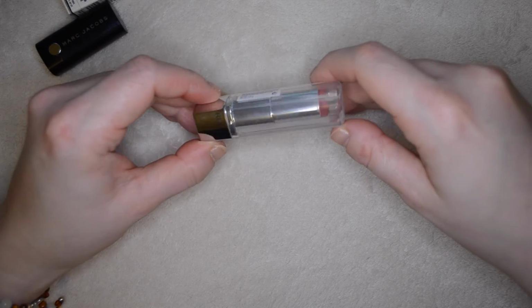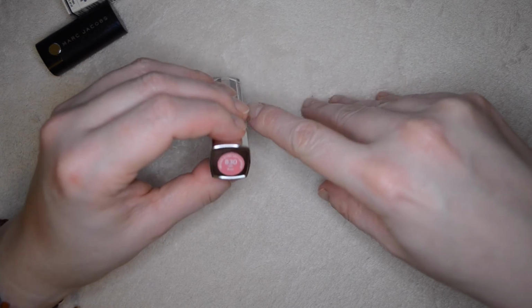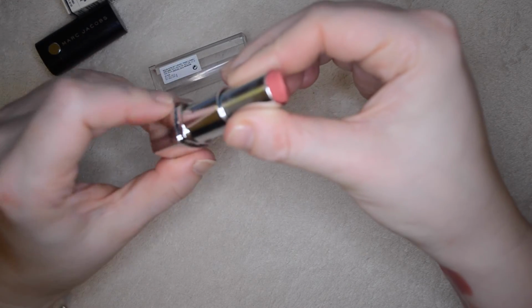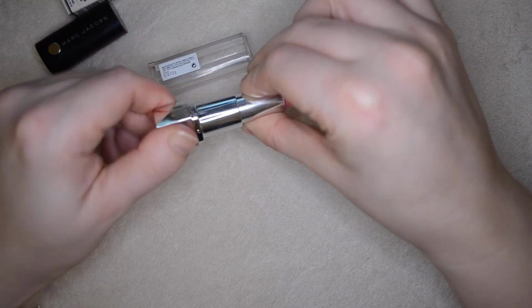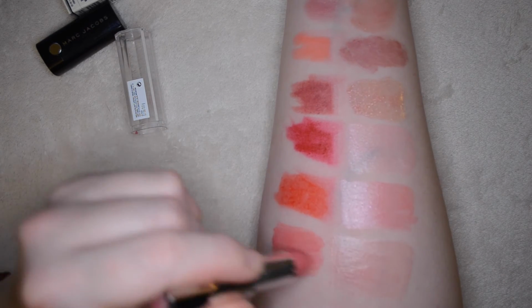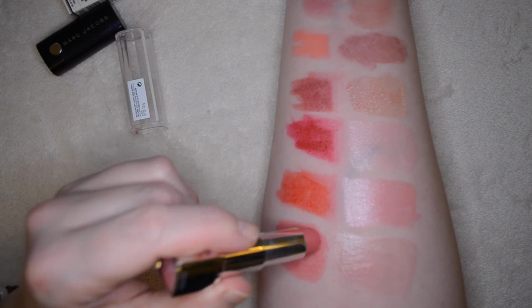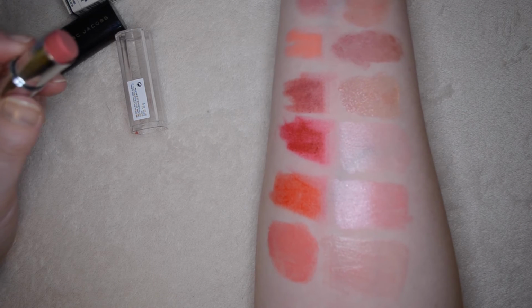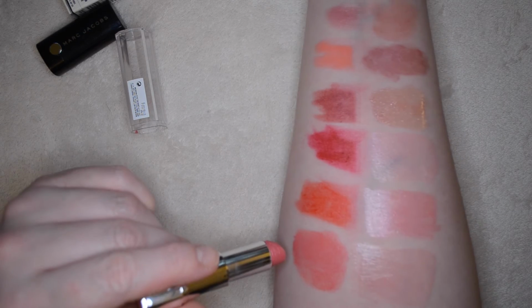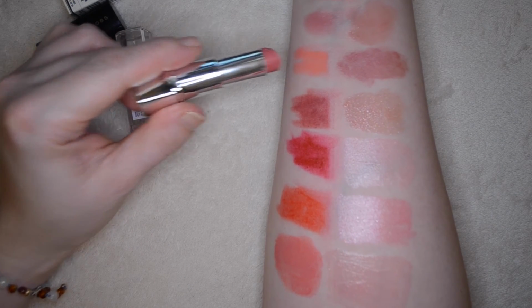I believe this came from a Latest in Beauty box as well. This is a Revlon Ultra HD lipstick. And it's in the shade Rose, number 830. And yeah, this one has a funny click to it for some reason. Let's pop you down here. I don't seem to remember this suited me very much. It's very pink. I don't mind pink. I don't know. What do you think? Is it very similar to anything that I am keeping? Not really. It's more of a corally pink, but it's not anywhere near as corally orange as that Bourjois peach on the beach.